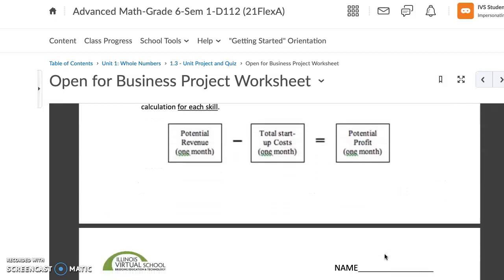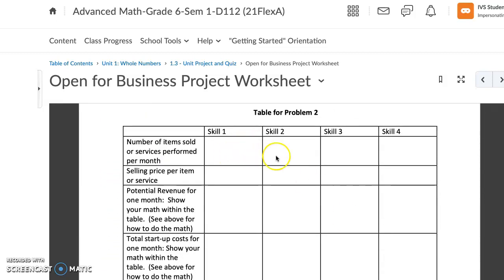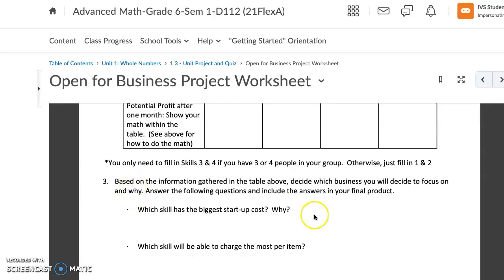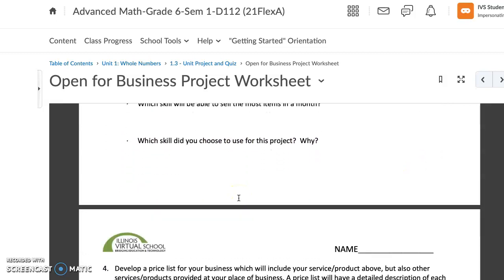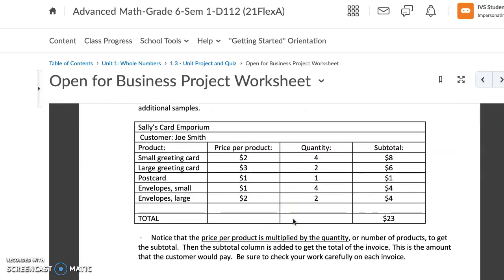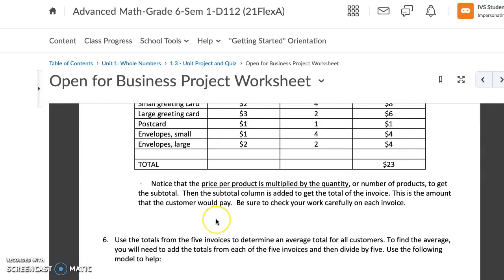If there's only you, then you'll just have 2. So if you're working alone, you'll only have to fill in these first 2. If you're working with others, you have to fill in as many as you have people. Okay, so then you answer some questions here for number 3 after you've followed that. Then there's number 4 and number 5 with showing some additional services that your shop might provide.